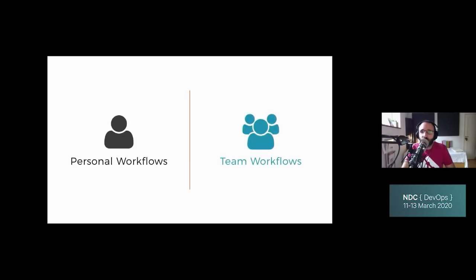I just mentioned that you can use Git at two levels: on your own machine, and while collaborating with others. So it makes sense to divide these ideas and habits and techniques into two kinds. What I call personal workflows, that is things you do with Git when you are on your own machine, and things that you do while you are working with others in a team. So throughout this presentation, I'll be dividing what I talk about into these two categories.